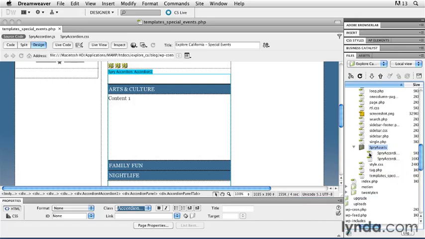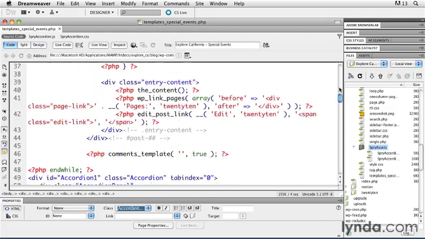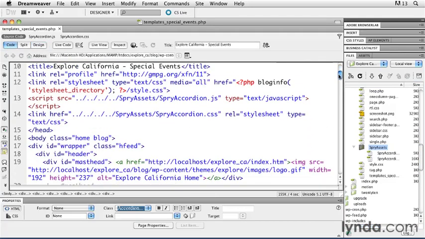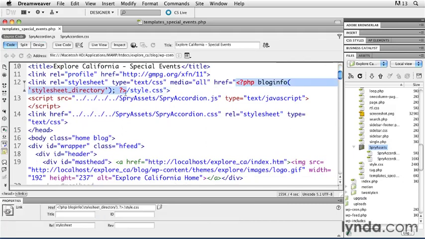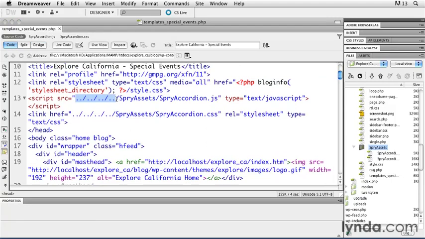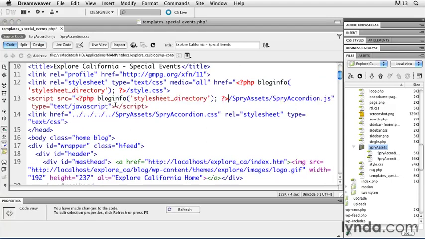Now, all we need to do is to go in and make the path to those files when they're included dynamic, just as we did with the style sheet directory. So let's switch back to code and go up to the head of the document where we can find the PHP code that puts in the path to the style sheet directory, which is exactly the same path that we need. So I'm going to copy that and then remove all of these up-level indicators, save the final slash there, and paste in my PHP code, and then do the same thing for the CSS. All right, so this is ready to go.